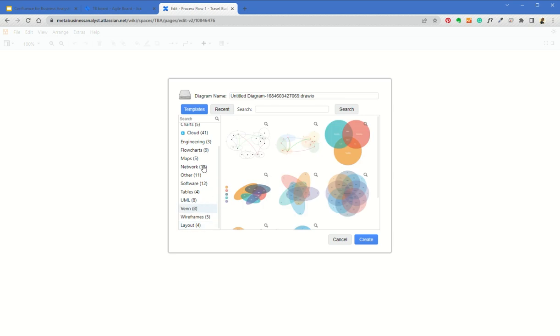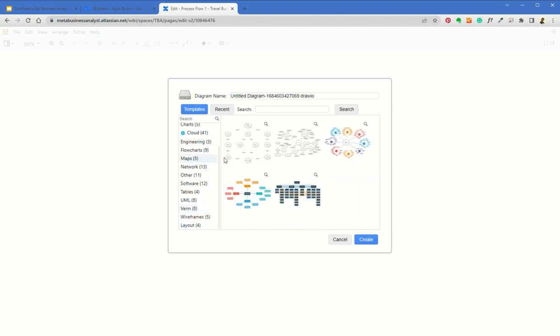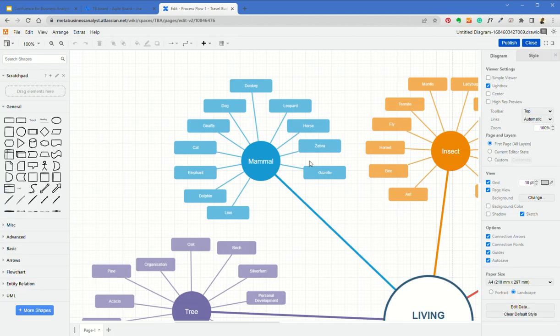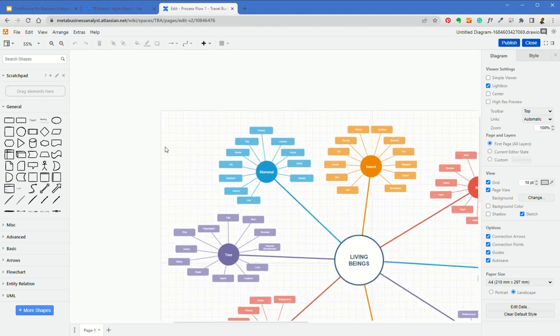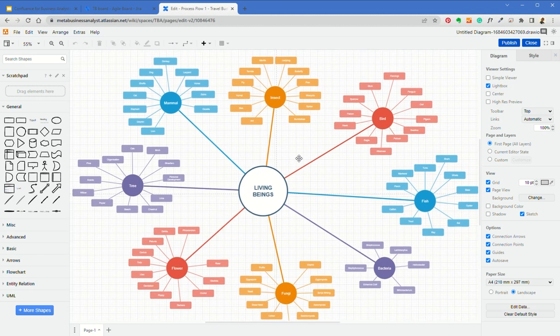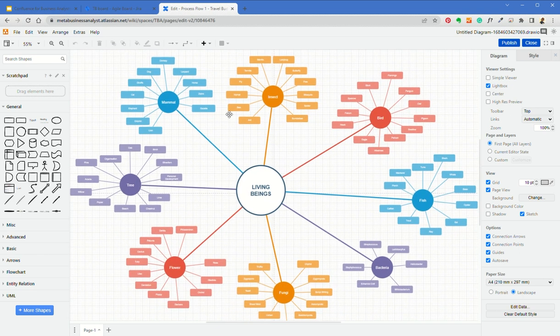So I'm just going to pick a random diagram here, this map. Hit create. And then there you go. It's thrust that into my space for me. We can see the diagram. I would normally start from a blank diagram, but for the sake of this example. And I've also created a video on draw.io, so if you want a little bit more details on how to create different draw.io diagrams, you could check that out. So this has been created.